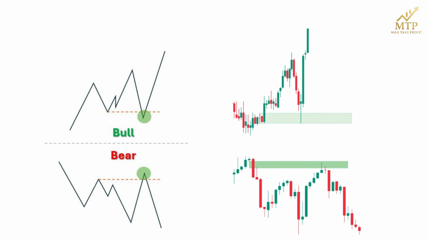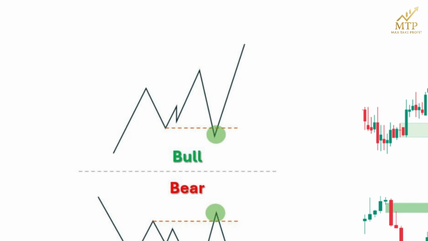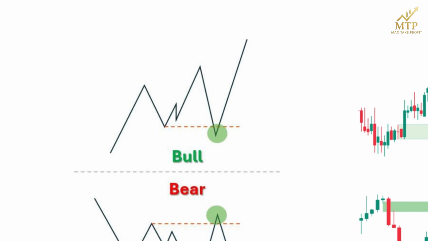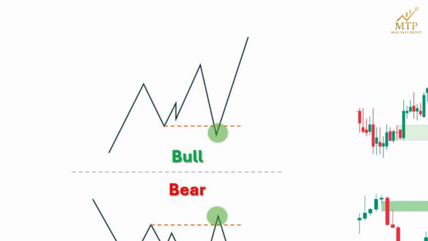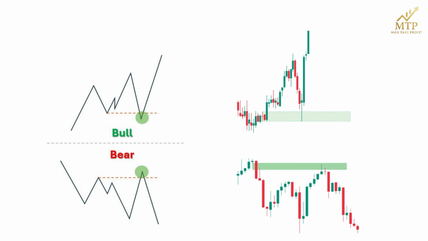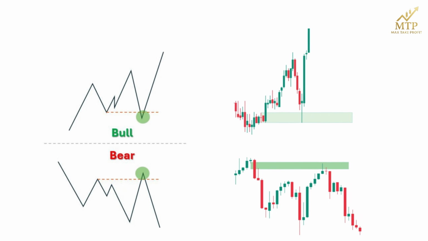How it looks on the chart. Let's say price is in an uptrend. Most retail traders will place their stop losses just below the previous higher low, thinking it's a safe zone. What happens next? The market suddenly spikes down, takes out all those stop losses, and then shoots right back up. That move wasn't random. It was a liquidity grab. The institutions needed those sell orders from stop losses to fill their buy positions before pushing the price higher.